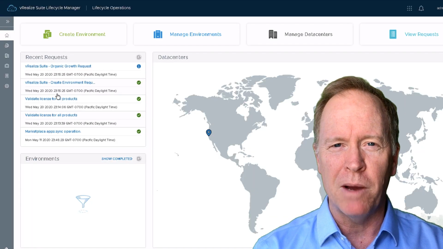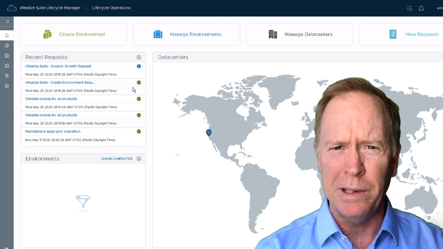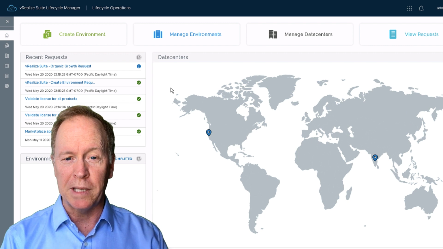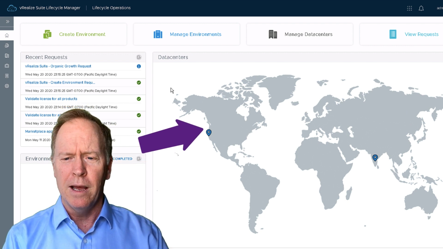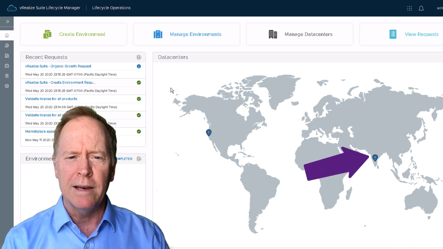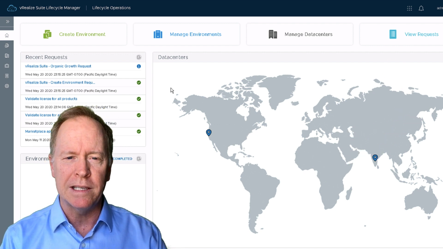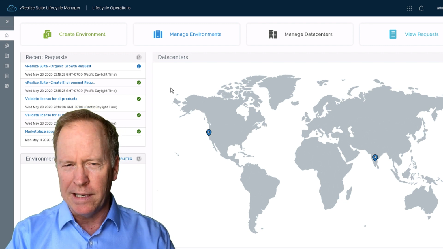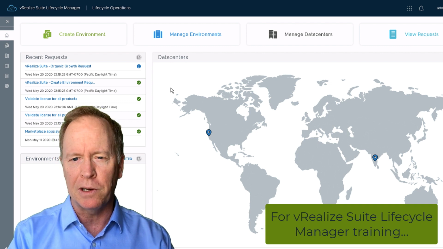We're just about to embark upon installing vRealize Automation into our environment, but just before we do, notice that in Lifecycle Manager, we can manage multiple data centers. So for instance, we see here our Palo Alto data center and our Bangalore data center over here. In addition to being able to manage individual data centers, we can also set up different environments. Now, data centers make sense. Again, we have different physical locations. Each is a data center, so I set up a data center.